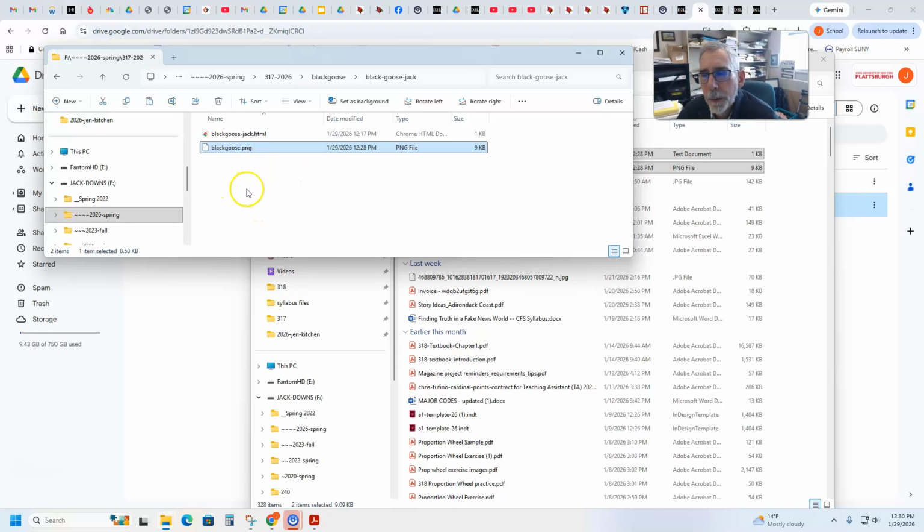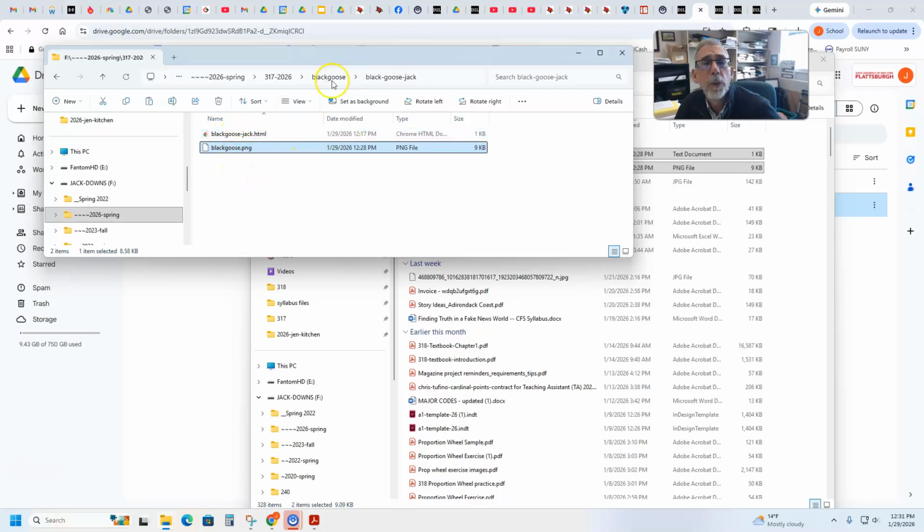And it doesn't work as well through Google Drive, although you can try if you want. If you have access to the communications department's shared drive space thing, you could try using that. I don't have that for this class at this time. Okay, that's a tangent. All right, so what do we got here?